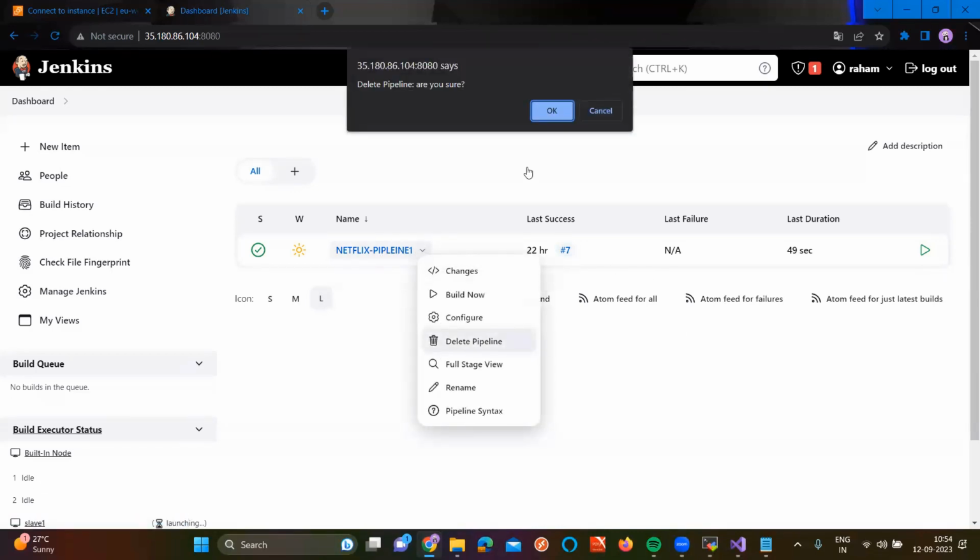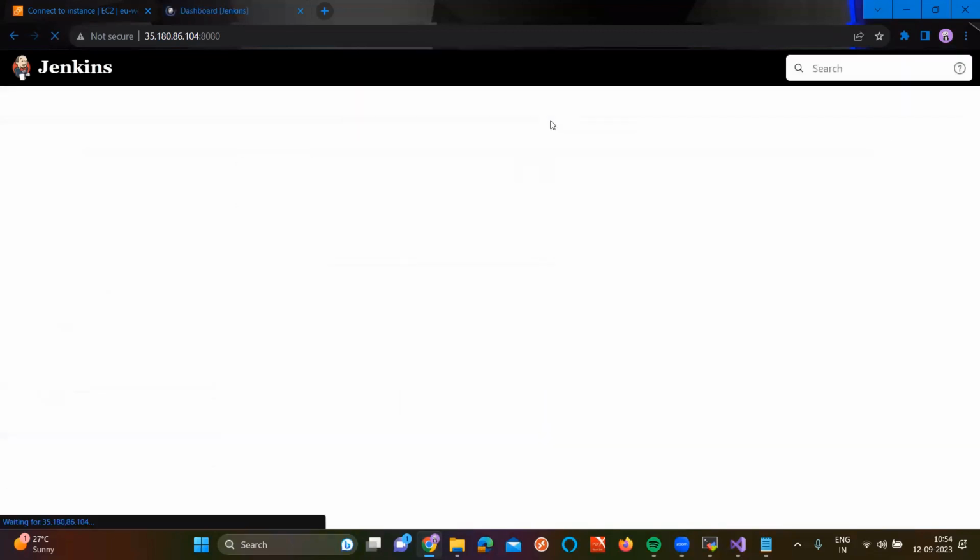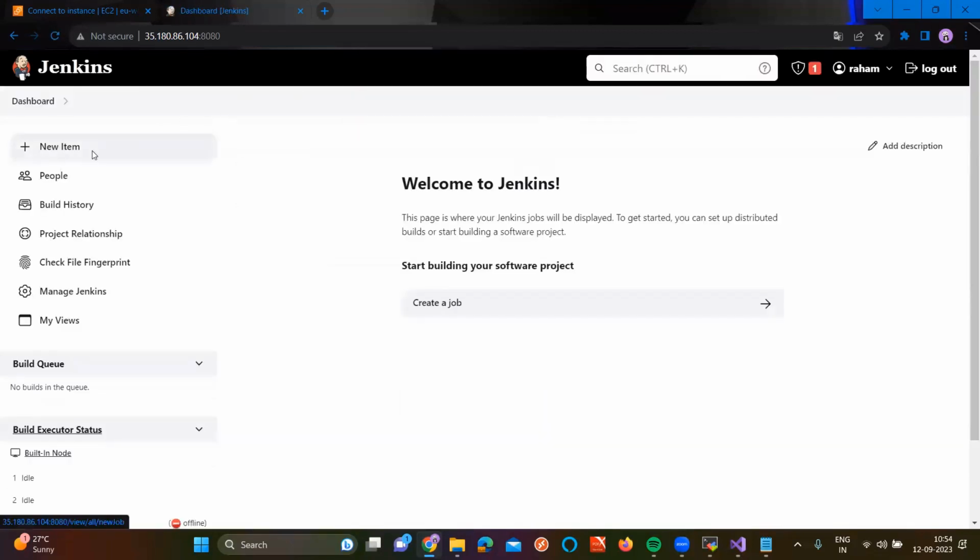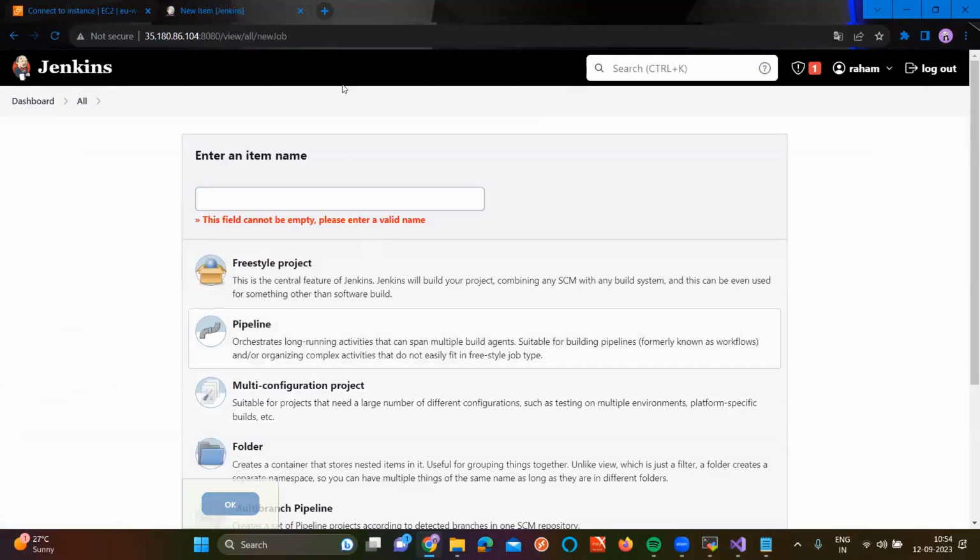Click on delete pipeline. I want to delete it. Click on OK. And you know how to restore the deleted jobs as well, right? Fine. New item. So I'm giving pipeline 1. Sir, getting the source code, building it, testing it, generating the war file. You need to tell me. I won't tell anything. Of course, SonarQube integration is not required as of now. Tell me. Freestyle or pipeline? Pipeline. Whole process you want to tell me. I don't tell anything, okay?